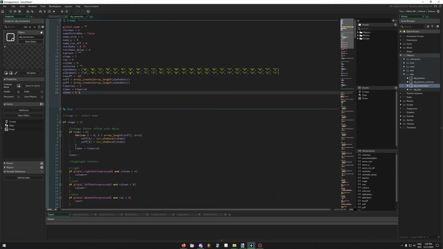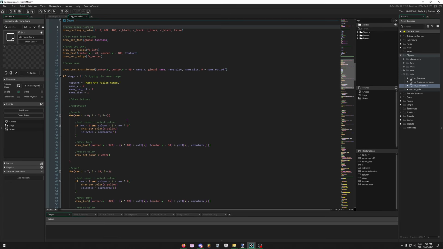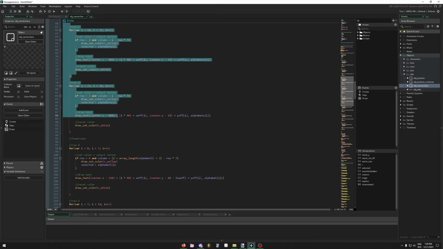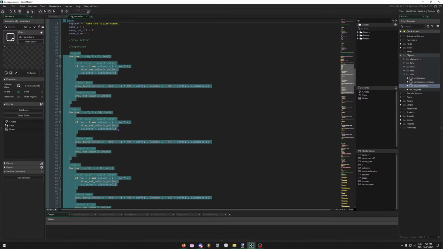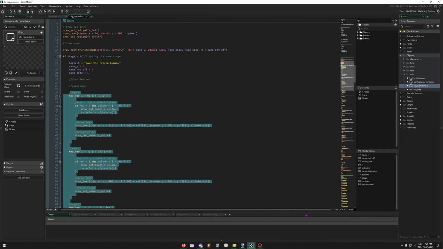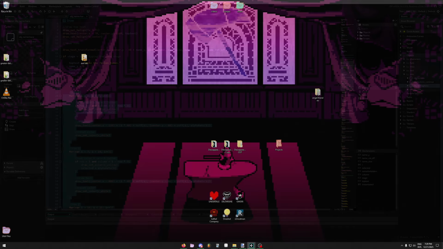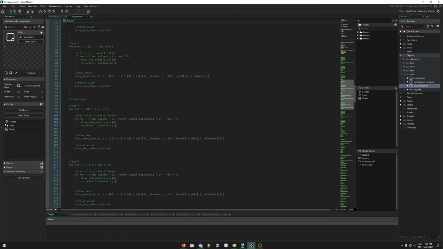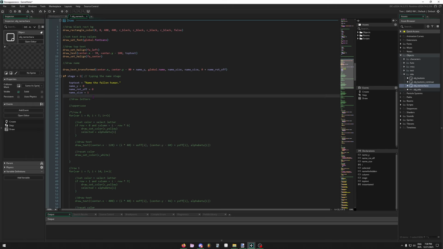First I'm going to recode how we are drawing the different letters, just to make it a lot more efficient, because as you can see here, this is a lot of lines of code for all of what we're actually doing. In order to fix that and do it the new way, first we're going to comment out all of this stuff here. We can insert an asterisk here, and then down here we'll do asterisk and slash to stop the comment.